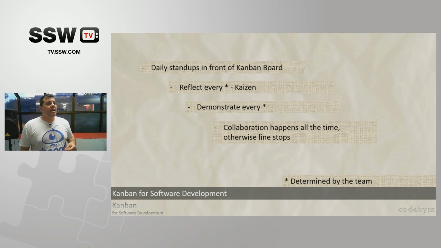How do you demonstrate? Again, this is something you do with your product owner, that you say, okay, we're going to demonstrate where we are every day. And with the demonstration though, our cycle times help us a lot. After working on a project for a while, we can pretty much tell the product owner that, hey, that feature you wanted, we can demonstrate it to you fully in 3 weeks or 4 weeks or whatever your cycle time is. I think on our board it was 24 days or 21 days or something like that. So we can say, hey, we can do this for you in 21 days.